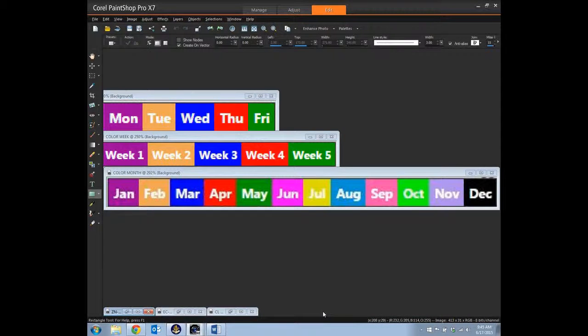We use letters to distinguish time frames in daily profiles, but in macrographs we're going to use color. And you can see there's a consistency with the colors where the first day of the week, Monday, and the first week of the month, and the first month of the year are all the same color, just as the second day of the week, second week of the month, and February are the same. Wednesday, week 3, and March are the same color. This allows me to see patterns in daily profiles, weekly profiles, monthly, quarterly, even yearly profiles. So this has really helped me recognize patterns over the years.